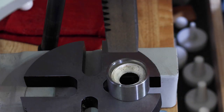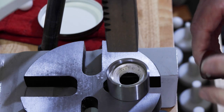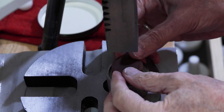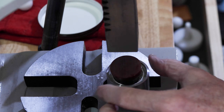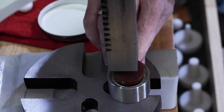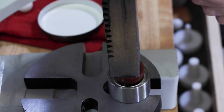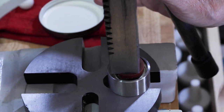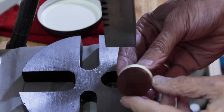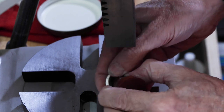All right, so now we'll change over to this composite. We'll put a little bit of coconut oil on it. Like so. That'll protect the cone and help it slide down through the center easily. All right, that looks pretty good. So now we'll continue with the fold, finish it up. Okay, so you can see that now the edge of the coin is all the way up, touching the cone on the top there. So, complete fold.